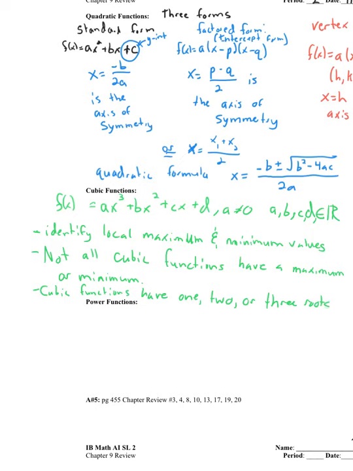Wait, how do they not have a maximum or minimum? If I were to graph something like y equals x cubed, it's going to slow down and then cross the x-axis and then speed up again. So it didn't really have any maximum or minimum values. It just kind of kept moving through. So that's what I mean, I guess the local maximum or local minimum values. That's how they would not have a maximum or minimum, which we saw when we did the warm up on Monday, that had a bunch of different problems like that.